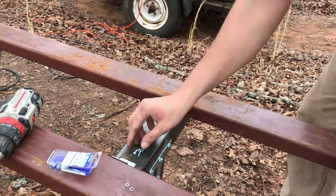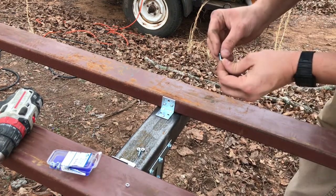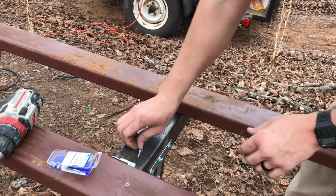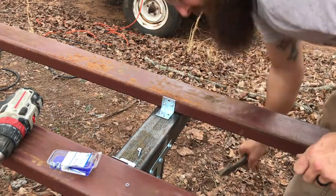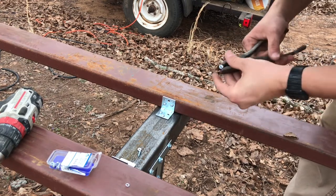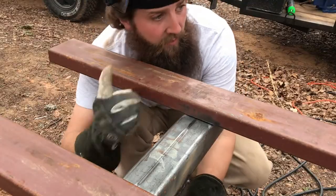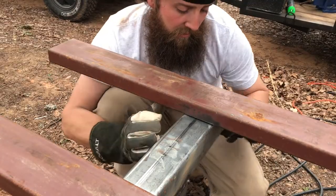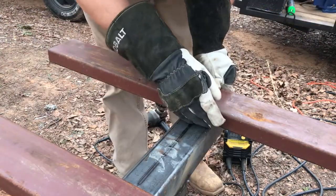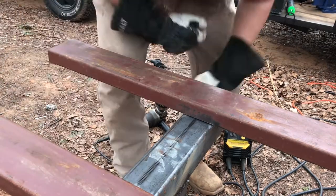Now, we don't want to get these snug until we get the other side squared up, because if you get it tight and then everything's not square down there, you'll have to come back and make some adjustments. So just get your bolts started, and then once everything's started and you like the squareness, then go back and tighten them up. All right, the other side is bolted up. Now we'll make sure this side is square, and I already cleaned off the material. So we'll run a bead here, here, and on the faces. Then the hard work's done.